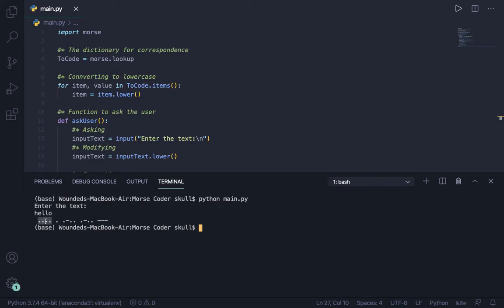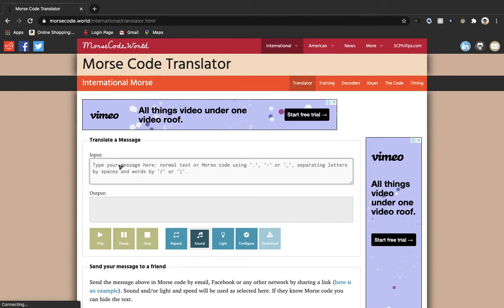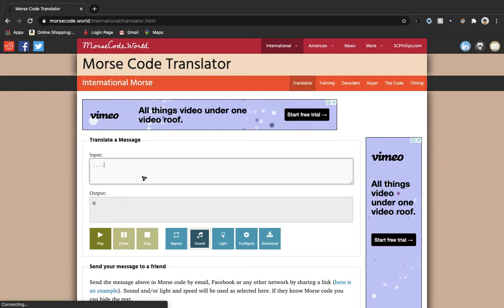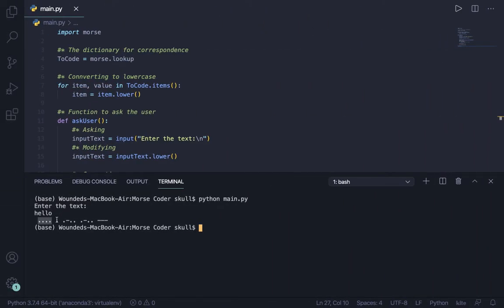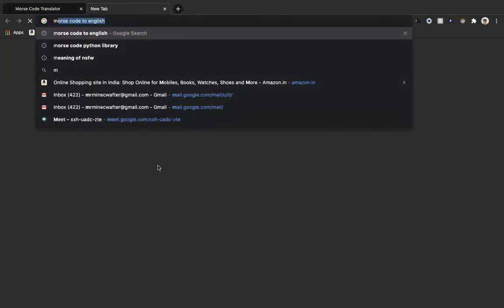And to prove that it works, I'll copy this and I'll head on over to a Morse code translator. So boom, it says H, and if I just copy the rest of this, it should work if it does not get disputed. Yep, as you can see, HELLO.